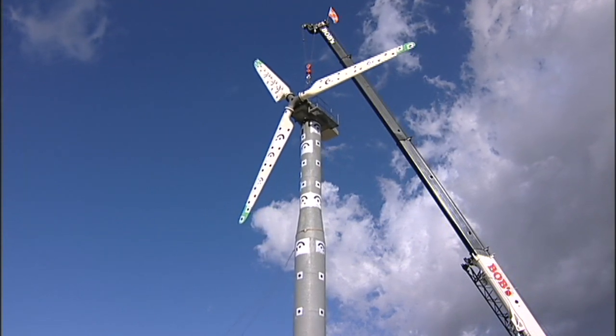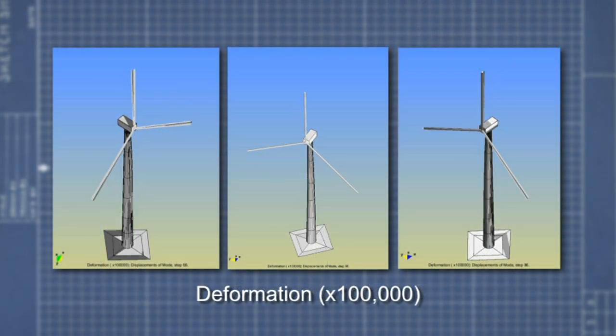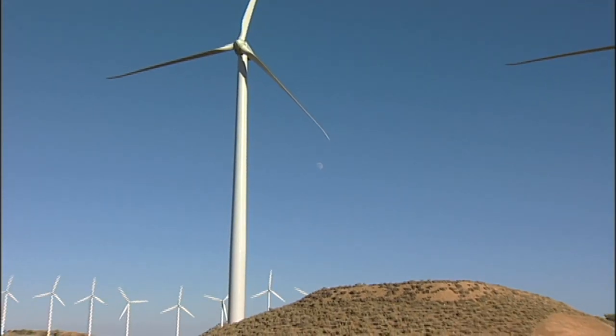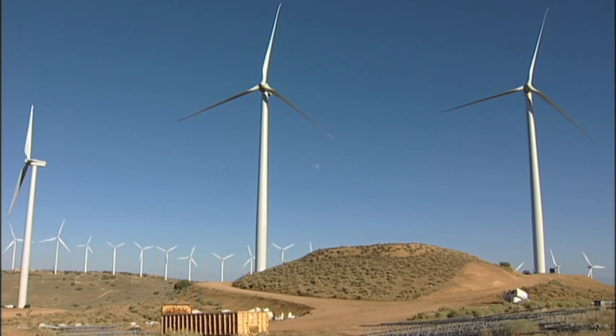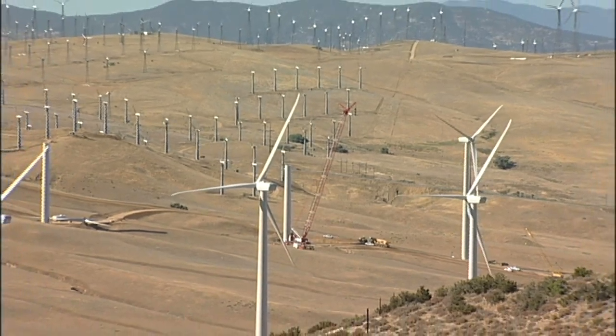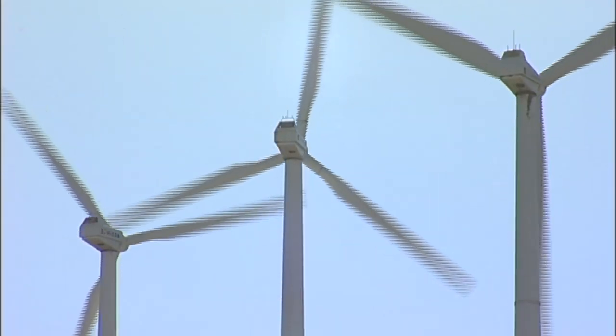Beyond these initial results, invaluable new information has been gained that will make significant contributions to the future of wind energy. The data will be used to refine guidelines and to be part of frameworks for risk assessment and overall system reliability. It's extremely important that the risks of this development are understood so that people can feel good about investing in wind energy in places like California. In the end, you want more reliable, more efficient projects that produce a lower cost of energy. Wind is already one of the most cost-effective energy sources, and it's going to get even significantly better.